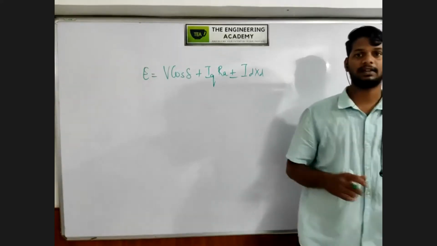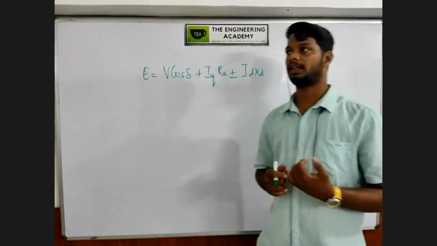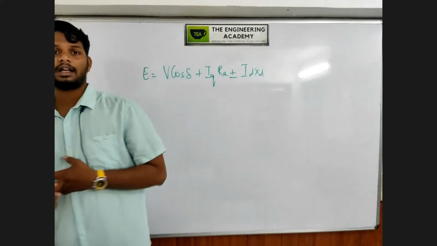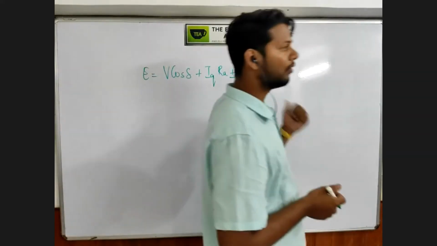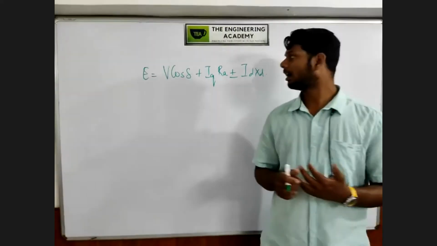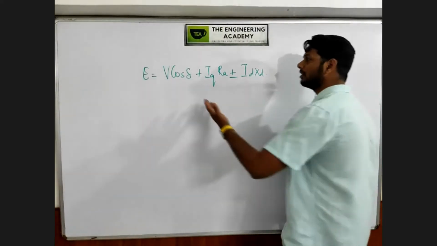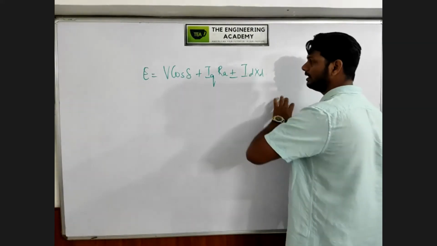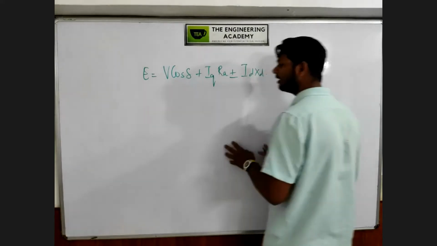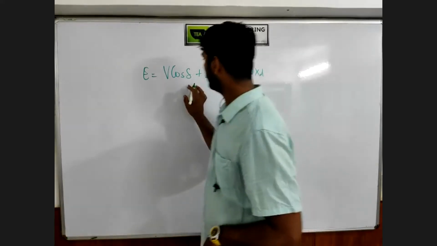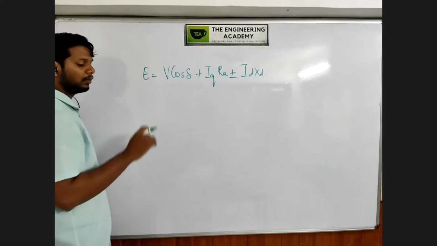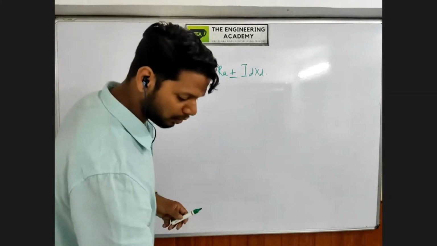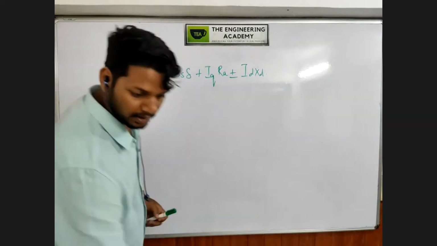In salient pole machine, if in the question they have given a voltage, armature current, or a synchronous reactance, then go for the previous formula. Or else go for this formula if they have given voltage, angle delta, IQ, RA, ID, XD. If these values are present in the equation, then go for this formula. There is another formula for delta. To calculate delta, IQ, and XD, there are more formulas. Write down those formulas.